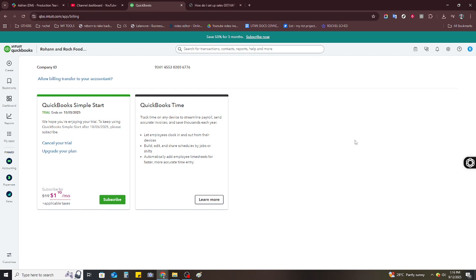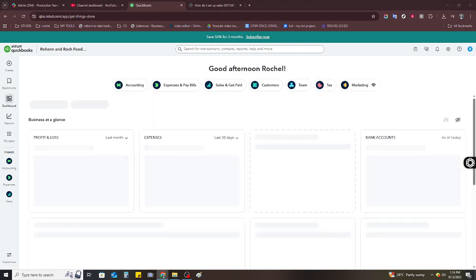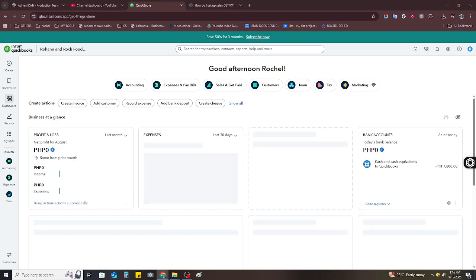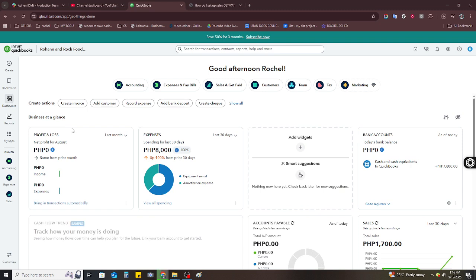Before you finalize, make sure to review all the entered details carefully to ensure accuracy. A few minutes spent double checking now can save you from headaches later. Once you've confirmed everything is correct, you have two choices. Click Save and Send to immediately email the purchase order to your vendor. Or if you're not ready to send it just yet, you can click Save and Close to store it and send it later when you're ready.